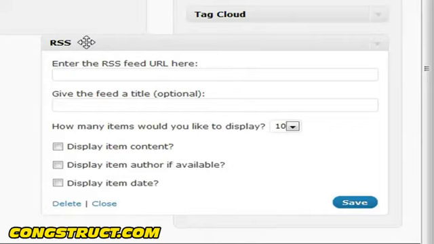Or maybe if you have a certain feed from, let's say, a Google search or something along those lines, you can put that feed in here, and it will display the posts in your sidebar and the little feed items for your visitors and your guests and your registered users to get quick access to. So it's a very valuable tool to use if, let's say, you have frequently updating content from different areas of the net that you don't want to necessarily do all yourself. A good RSS feed in your sidebar will take care of that for you.